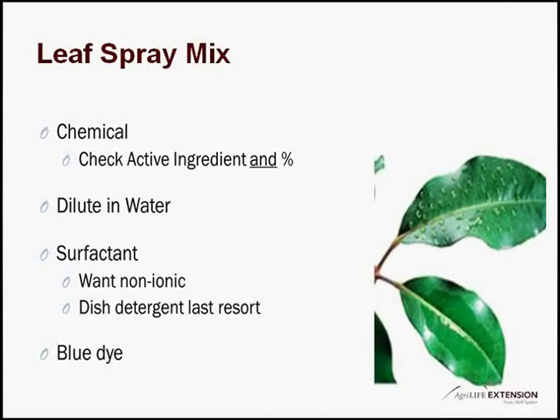The surfactant, by the way, is like what you would put in your clothes soap. When it's in there agitating your clothes, it helps to remove the dirt so that your clothes can get clean. And these leaves on the right-hand side are an example. This top leaf here was sprayed without using a surfactant, and you can see the bottom leaf is really shiny, and that droplet has adhered to the leaf better, and that's because the surfactant was added to the mixture. So always add a surfactant for leaf sprays.